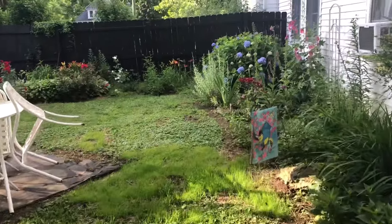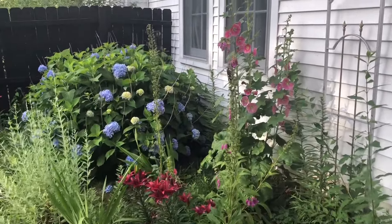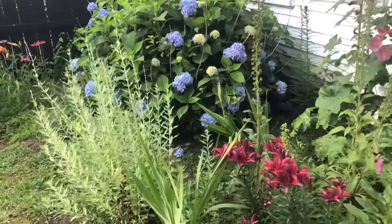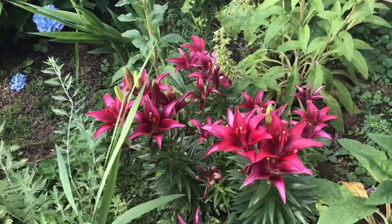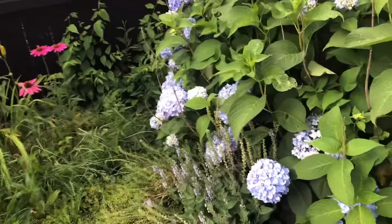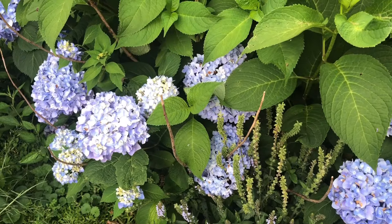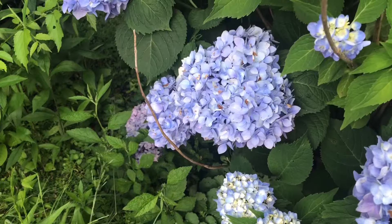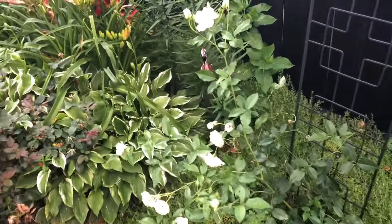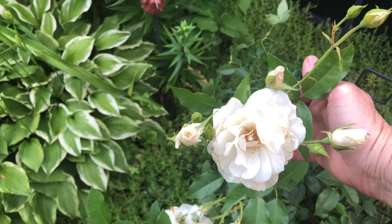One thing that I've really been enjoying - look at these hollyhocks. I also had foxgloves back here and the hollyhocks are just coming out as the foxgloves are going in. These lilies are coming out, which I just think they're absolutely stunning. But look at these hydrangeas - are these not gorgeous? I'm afraid the camera really isn't doing justice to the blue. And right beside it, the coneflowers. More lilies are blooming. This rose is just doing so well.